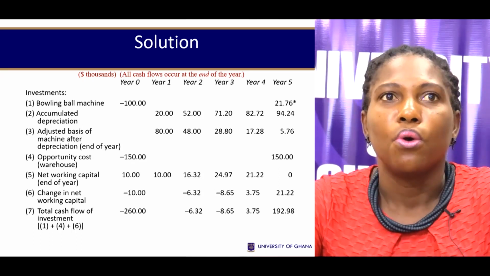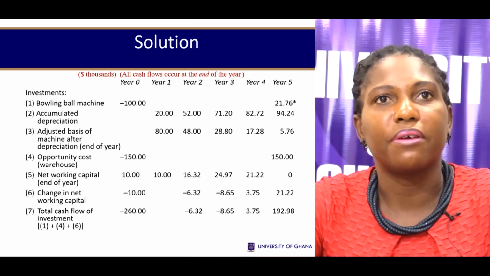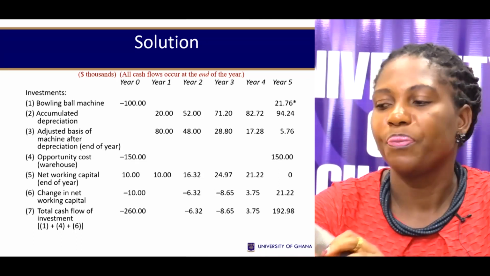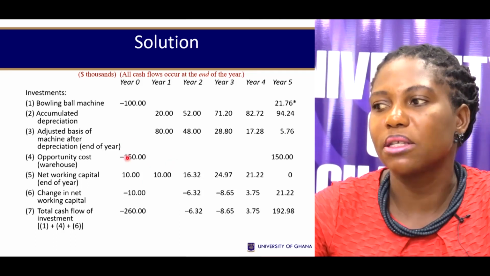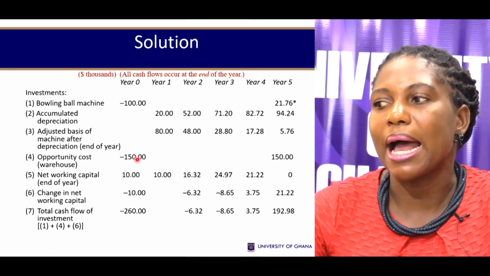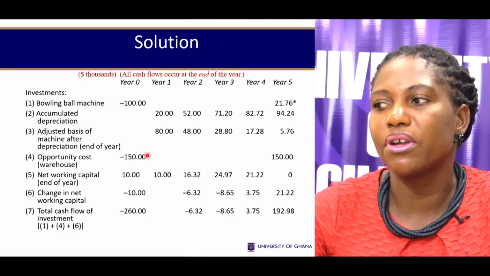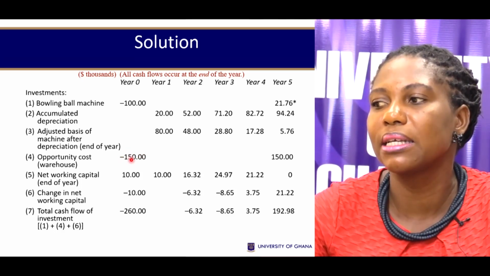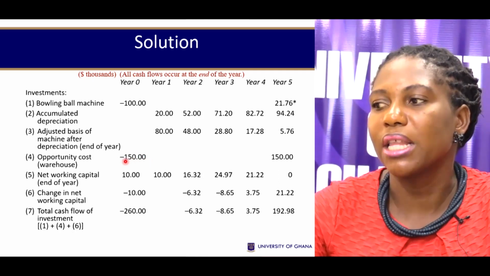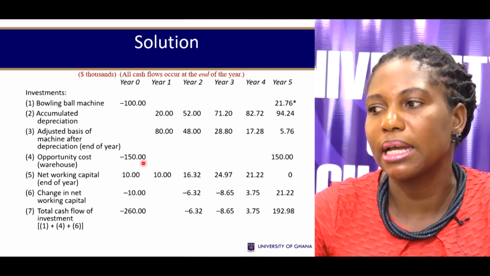Now, there's opportunity cost. Even though the firm owns the warehouse, they have to incorporate the opportunity cost of the warehouse, because if they had put it up for rent, they could have made this revenue. But for the fact that they are using it, it would seem as if they would have to rent it to themselves, and for that reason, they recognize the cost as such.